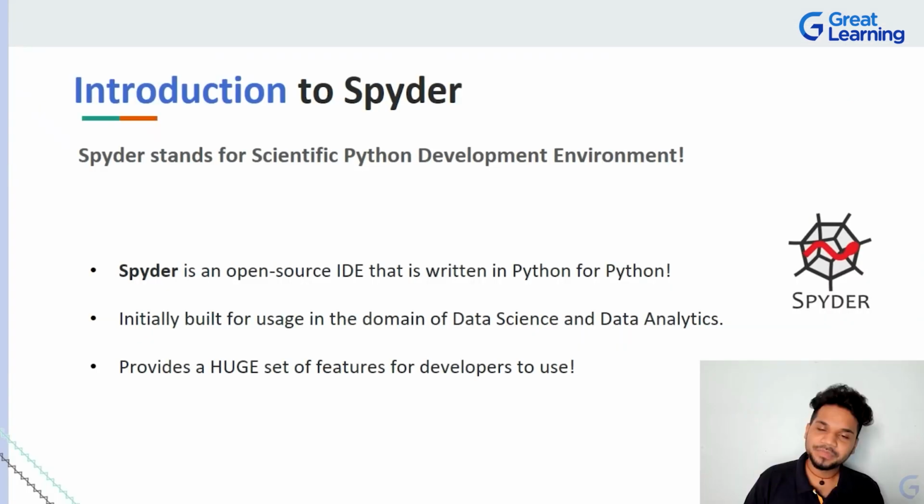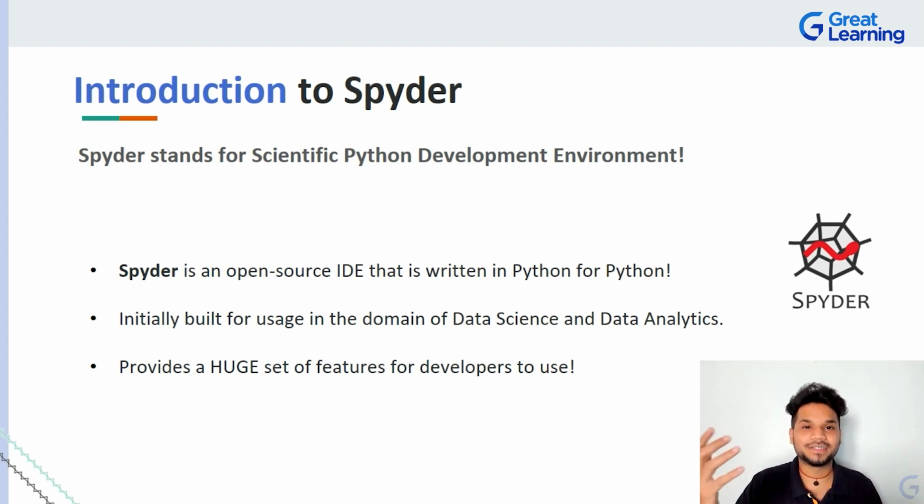So what is Spyder? You might look at the name and say, okay, that's not what a spider is named after, right? But of course, it's not named after a spider as in the creature. It actually has a full form. Spyder stands for Scientific Python Development Environment. As the name itself suggests, if you're a person who's working in the domain of data science, or in the domain of data analysis, right? This scientific environment will give you all the tools that are needed for the trade, right?